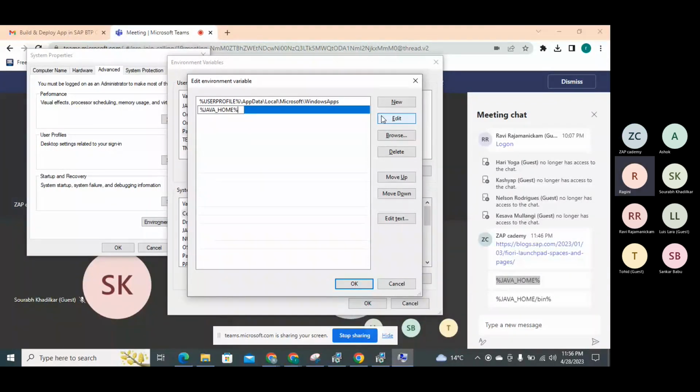No, it's not correct. I think slash bin. Oh, that's good. The backslash you give it. Is this the correct slash, or do I need to give the other one? The other one. Yeah, this one. Okay, that's it. Now check whether it's correct. No percentage at the end. Yeah, that's it.